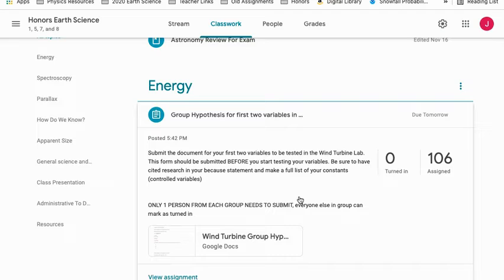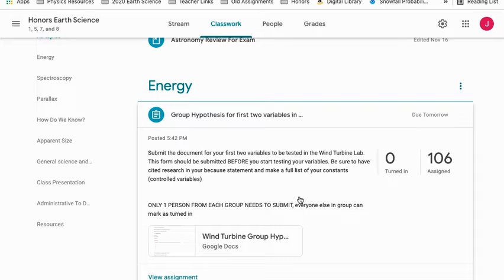So for today, the goal is to get two variables tested. Because I'm not there, and because I need to have another teacher go in and organize the boxes that I have for things like width of blades, length of blades, and shape of blades, try to go today with variables that are pretty easy to change.